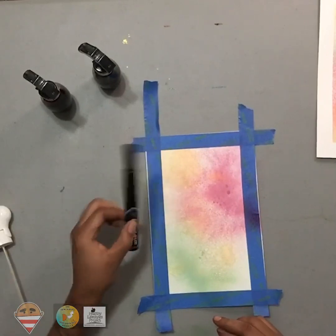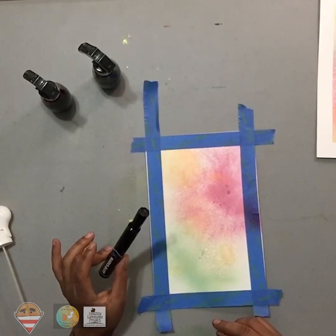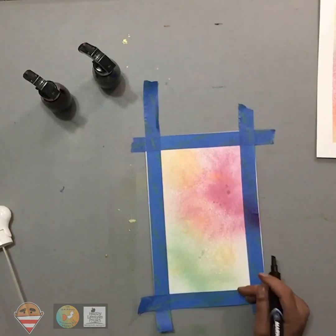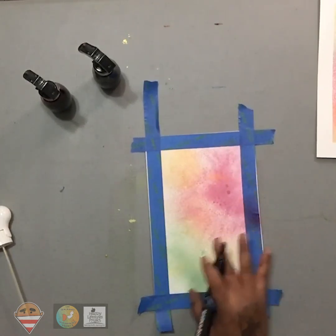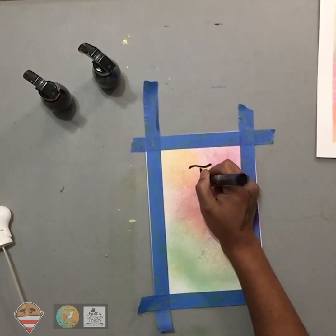I also forgot to tell you that Mr. Malik has a marker. You can do this with a black marker or whatever color marker that you want that will complement the color scheme that you have on, and then create whatever wording. You can put your name, you can put a phrase, you can put whatever positive message you want on your artwork.